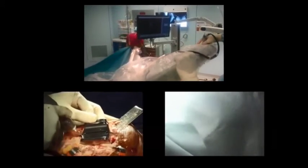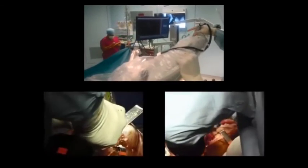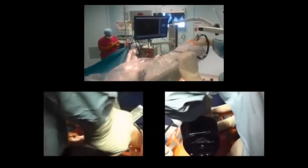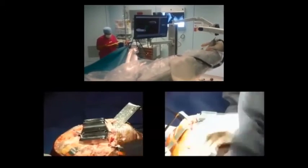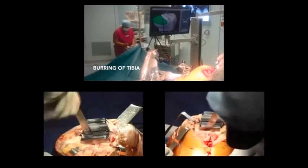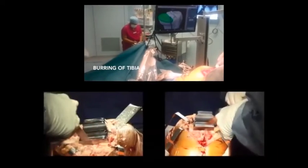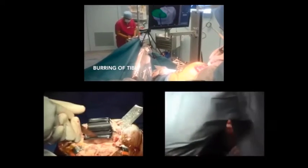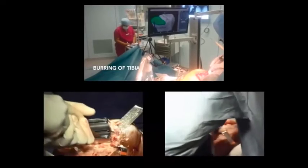You'll notice a lot of this is essentially registration because there is a lot of planning that goes on within the surgical time. Whereas if you compare what's being done below, you can see that a lot more of that time is spent with the surgical procedure per se. You can see on the bottom right-hand corner where the tourniquet isn't used, there's a fair bit of bleeding already begun.